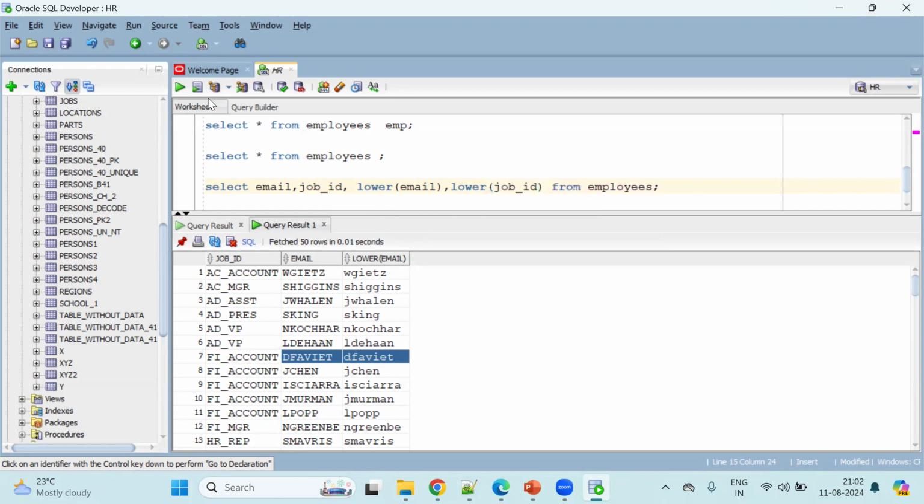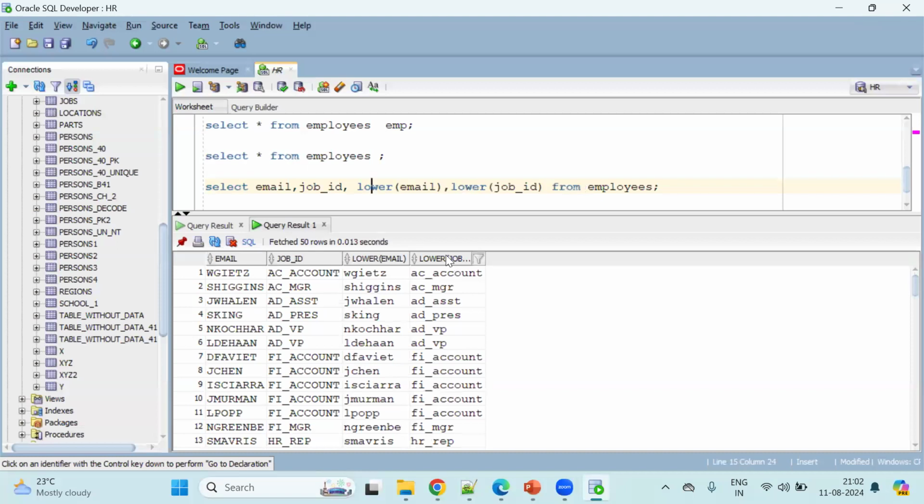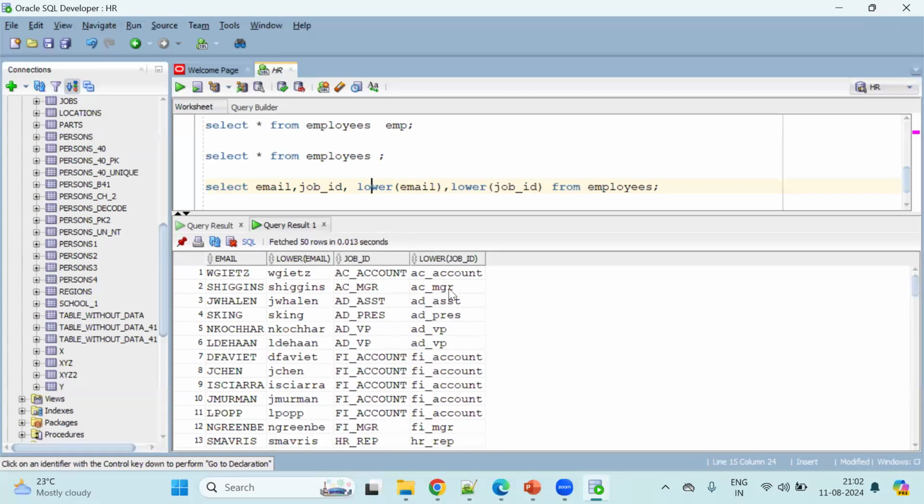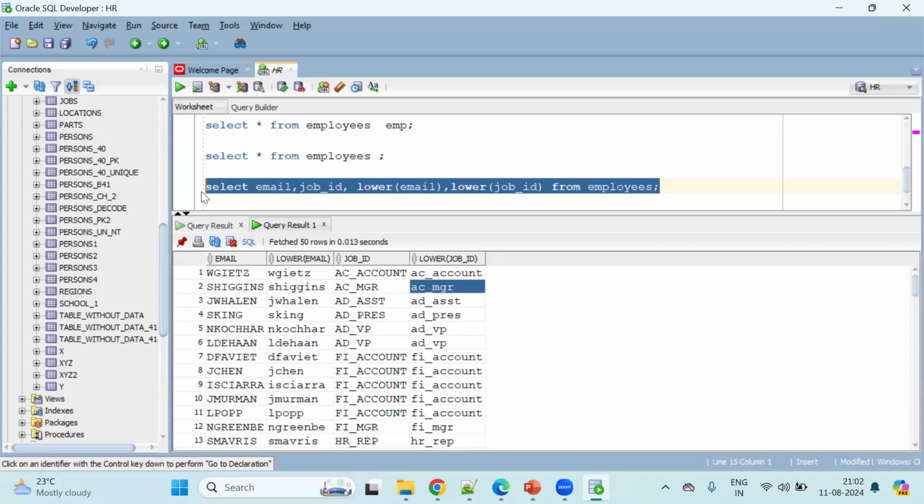So whenever you see here, it got converted: job ID, AC account, AC MGR, all of these are converted to lowercase. Is it clear? Very easy, guys.